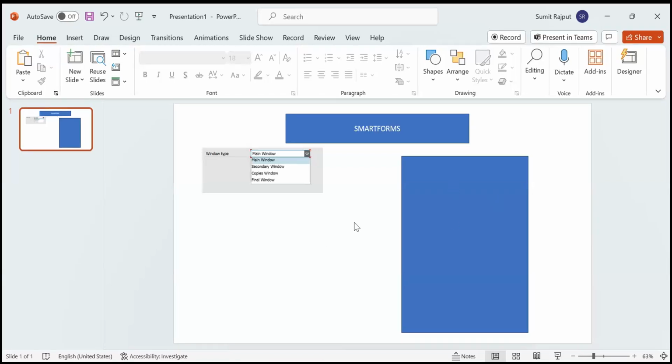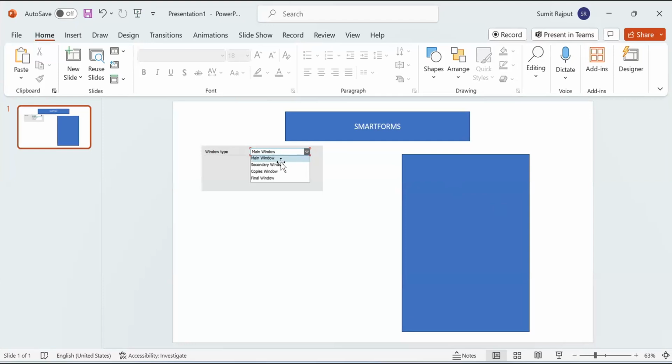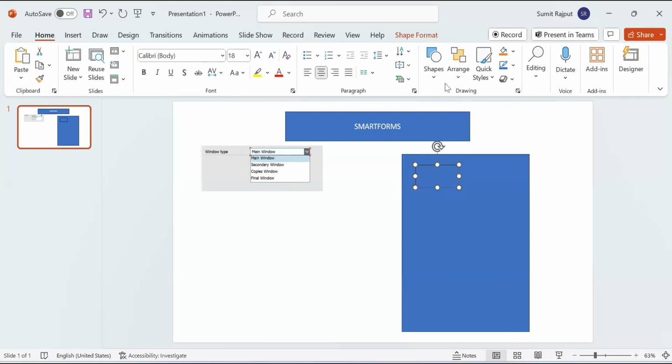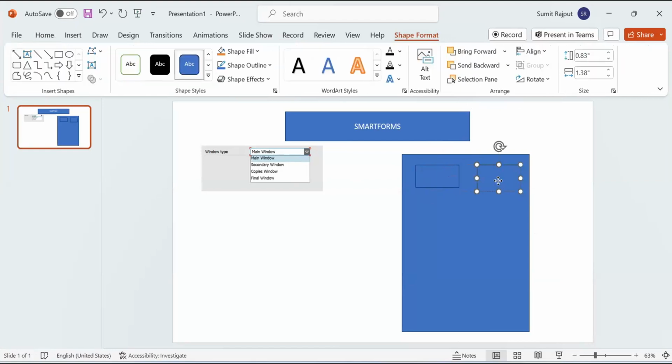So when we are printing this data, we have one window called the main window. Main window I'll come to later. We have the secondary window, I'll go first. If you want to write your address or add your logo, in the Smartform, on the page or bill, you might be seeing your data, like the logo and the company address.